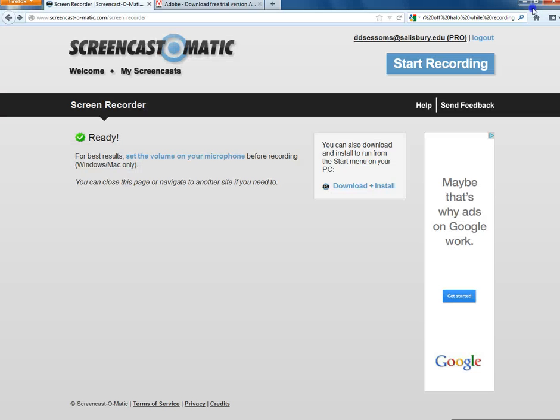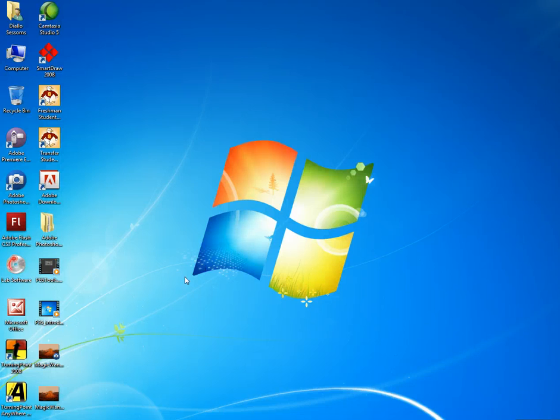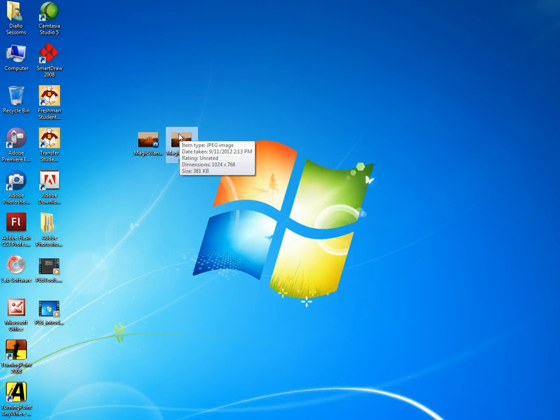Now, if I minimize, you can see the two different images. One of them is the PSD that has a little Photoshop symbol in the bottom right corner, and the other one is the JPEG. You can go back and edit this, but once you save it in a JPEG format or any other format other than Photoshop, if you're working with layers and things like that, it'll flatten your image, so everything that you do in here, you'll be operating on a new image basically. If you're in the PSD, you're operating on all the original stuff that you started with. So that's the difference between those two.